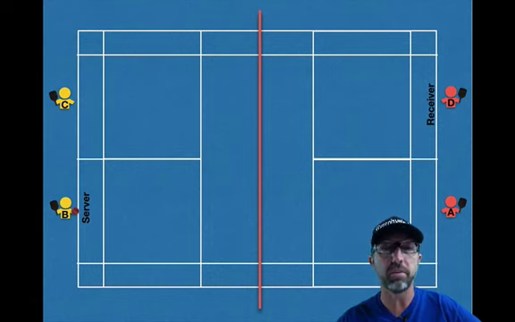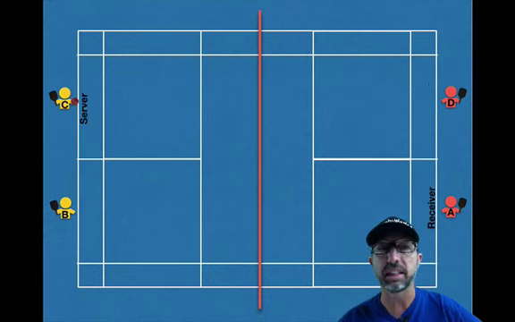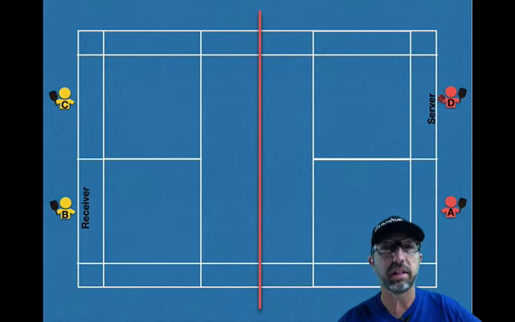Now you might think that the next server is going to be the person who is player D, but that's not correct for pickleball. The next server is actually going to be on the same team as B. Player C will now be the server. Let's see what happens when player C serves the ball. Oh man, they served it clear out of bounds. They did a good job serving it diagonally, but they hit it too hard. So now who is going to be the next server? Now it will be player D's turn to serve.